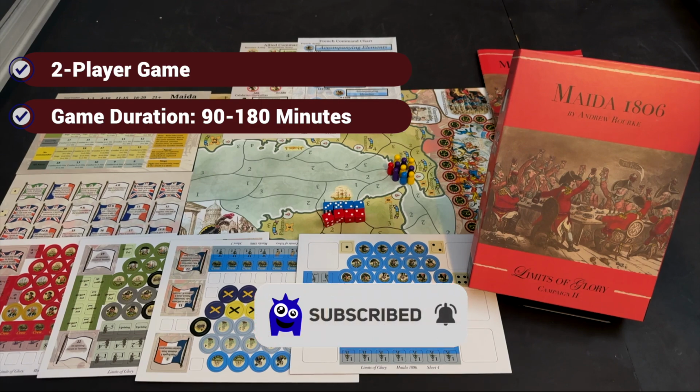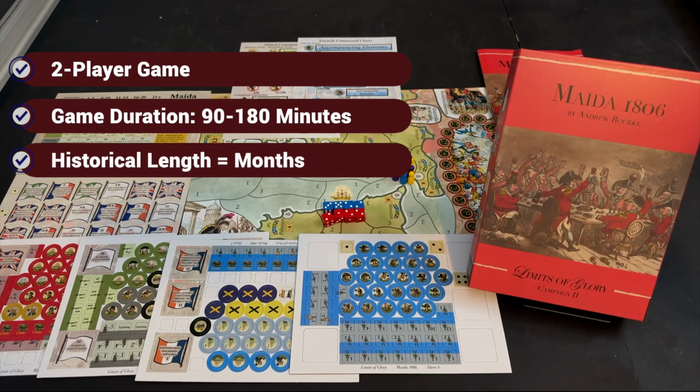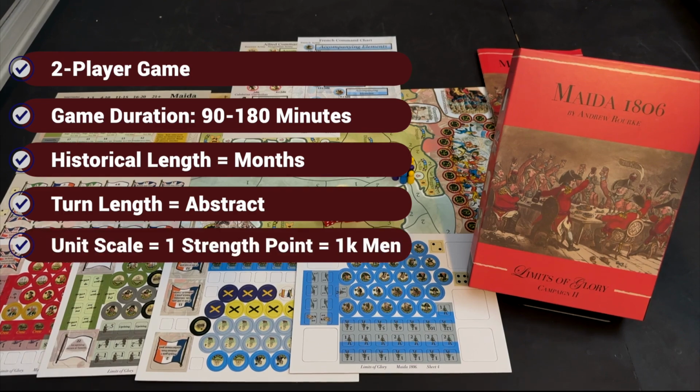And historically, it's important to note that the game is not singularly about the Battle of Maida, but represents the entire months-long campaign, starting roughly with the French invading Naples, the British expeditionary force arriving, and then continuing through until one side or the other is defeated. Turn length is abstracted within that framework of the full campaign. Units consist of currency-like elements, essentially strength points, with each element representing about 1,000 men.